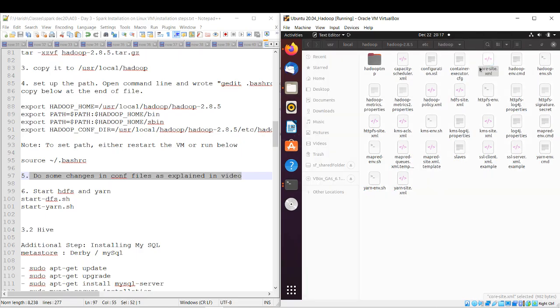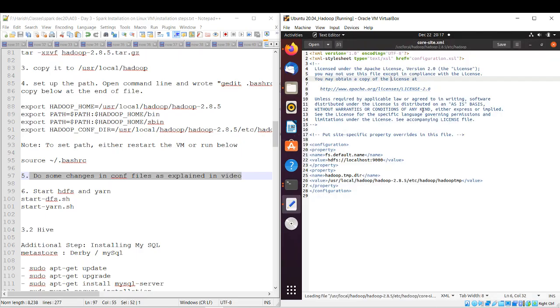First thing that you will have to do changes in is core-site.xml. Okay, so in case of core-site.xml, you have to set up the location where you have installed it. So you had installed it in /usr/local/hadoop-2.8.5/etc/hadoop and hadoop temp.